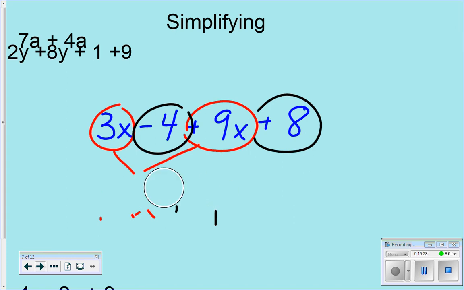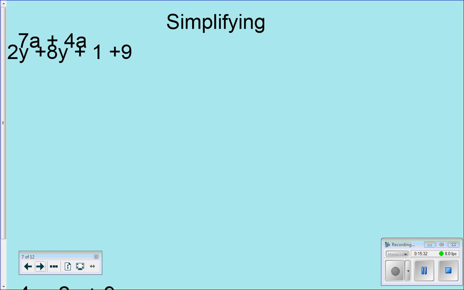Okay, let's try a harder one. So let's do negative 4x plus 6 minus 3x minus 8. If you have negative 1x starting your answer, that is incorrect. You got negative 1x. That is not correct. Where would you get it? Negative 4 minus 3? But you got to keep change, right? So you should have negative 7x?